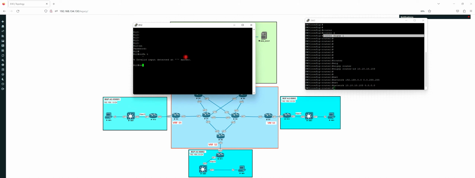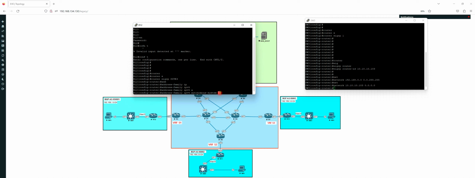So conf t, router EIGRP site 3 as formerly IPv4 autonomous system 1. The only important thing in this configuration is the autonomous system number, that we select 1 here and it should be the same on the other side.